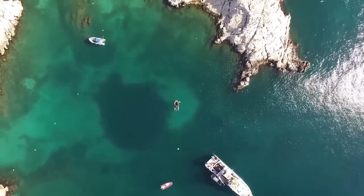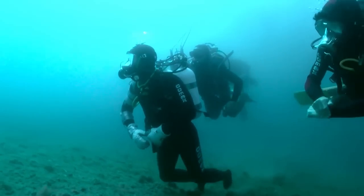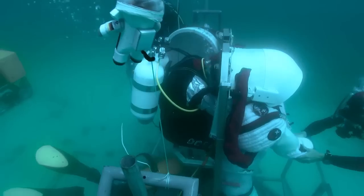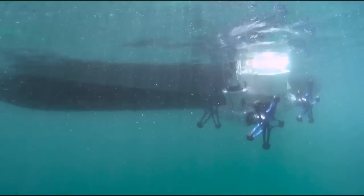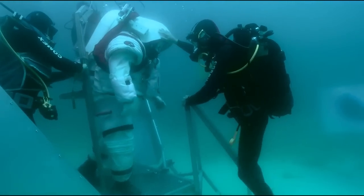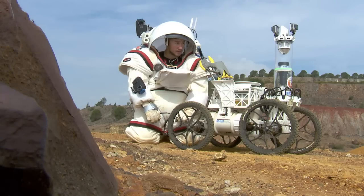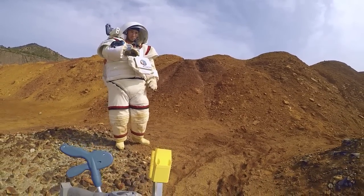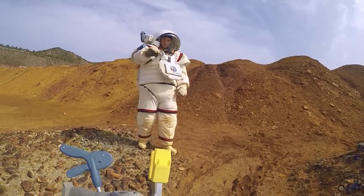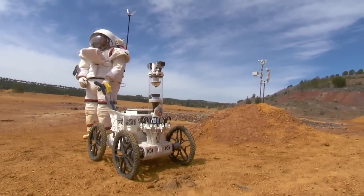The subsea landscape near Marseille was selected to represent the lunar surface. Here, scenarios were conducted in an even more complex way. The suit, the suit port, the rover, and all of the equipment had to be installed underwater before the astronaut could enter the suit. All the Moonwalk elements — the procedures, the tools, the suit, the suit port, and also the gesture-controlled rover — can be part of future space activities, space missions on the Moon and on Mars, and to advance Europe's capabilities.